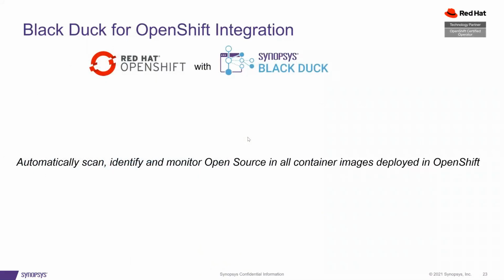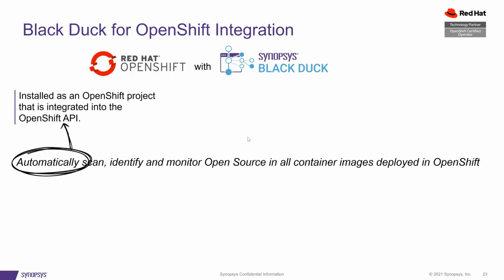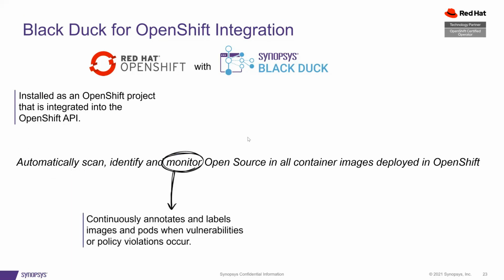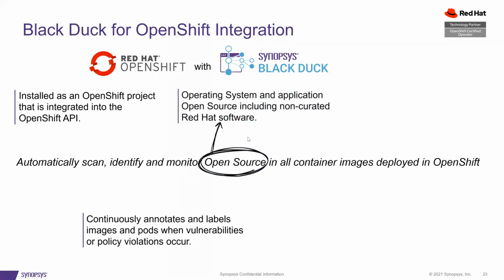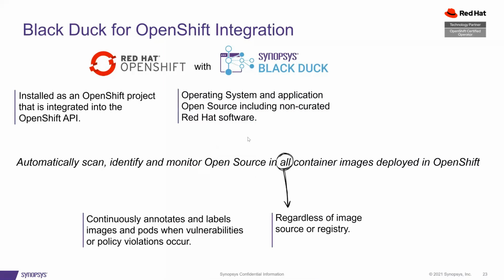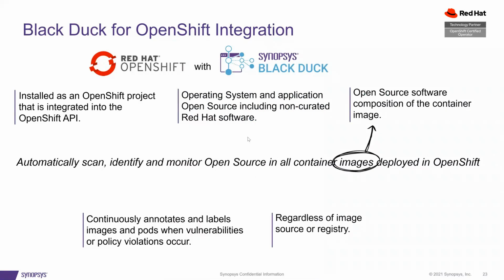And even better in this overall flow is being able to have that already built into the OpenShift environment and the Red Hat infrastructure that John and Cody talked about. So Synopsys Black Duck has had a long-standing integration with OpenShift so that we can automatically scan, identify, and monitor the open source and all the container images that are being deployed in OpenShift. So this comes already done for you as pods spin up and images. You will get automatically notified. They get labeled properly, regardless of where they are or what that image is. You get that full picture.